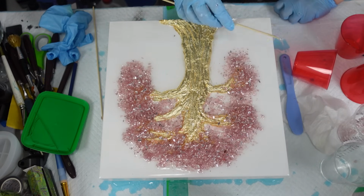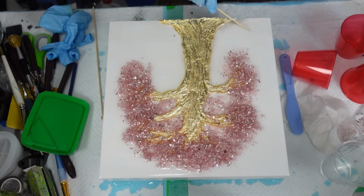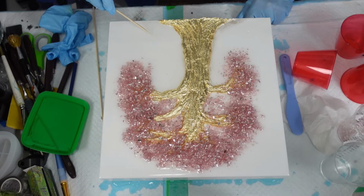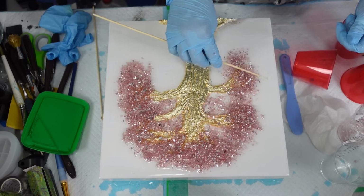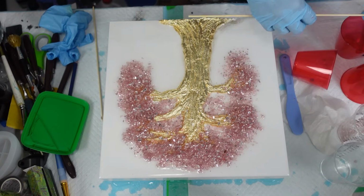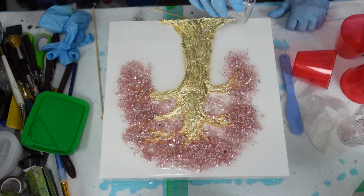Okay, so I'm going to try and pick off all of my little fluff that I can see. I don't know if you guys can see it, but pick up these little stragglers. Oh my goodness. I want to put glitter in there, but I don't think so. Okay, so what I'm going to do, I have a little resin left, so I'm just going to pour it on here.